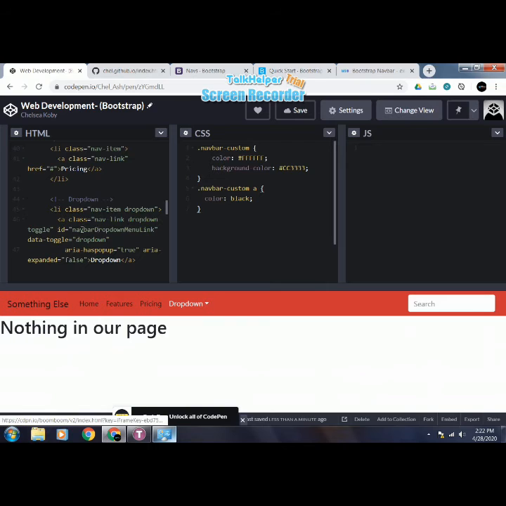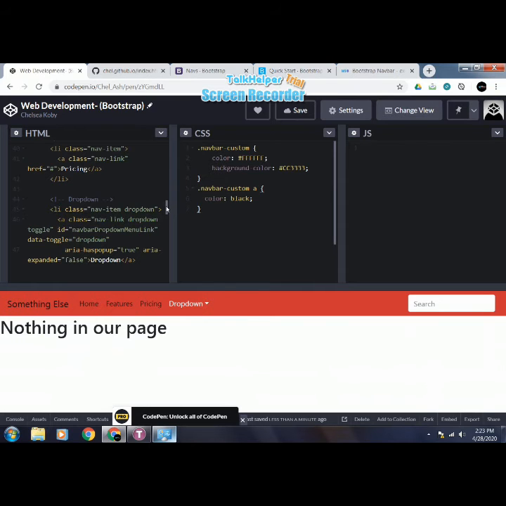The ID is just this, but you don't need to really bother about it. I will soon tell you how to change them to your desired state, like I did here. I used some of this CSS to change the default of this, so you can see I did it with navbar custom.